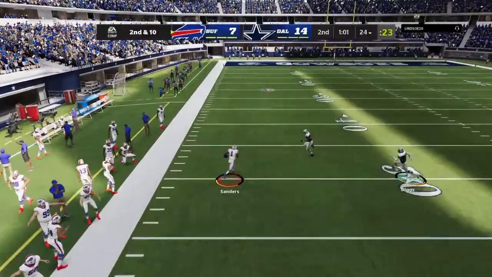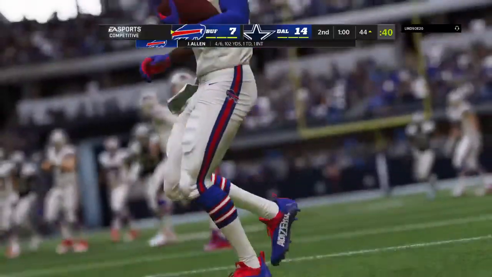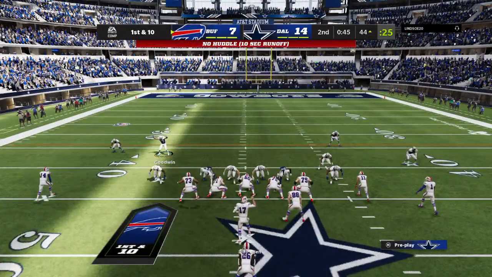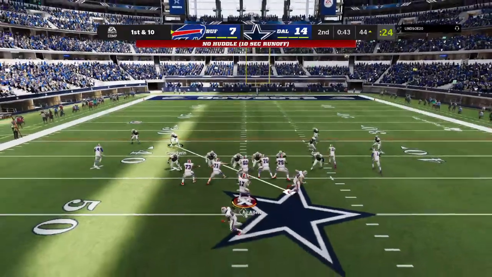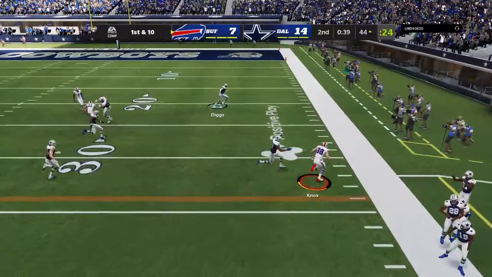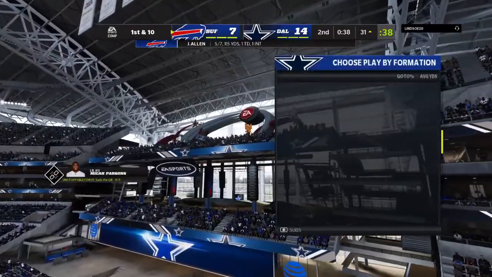Throw left side complete. That's Sanders. And they're going to have this across midfield and inside the 45. So the big play gets him across midfield now for 1st and 10. So the shotgun snap to Allen. Finding Knox there, complete. And he'll be out just a yard or two shy of the 30.